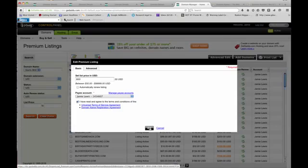GoDaddy does so much volume that they give you really crappy appraisals, but that's all right. Just keep buying, keep selling. Don't get caught up on a domain thinking you should get five grand for it — don't think that way. Just keep it going, like how someone eats and digests food — just keep moving, boom boom boom.